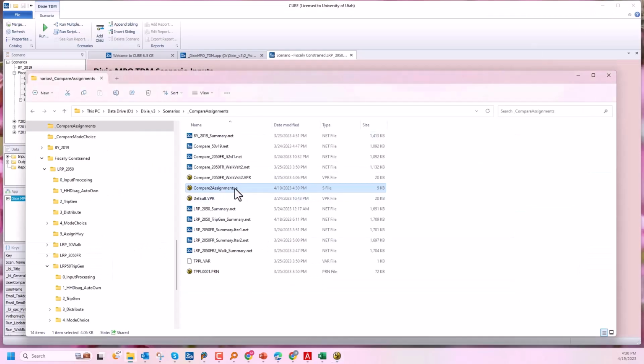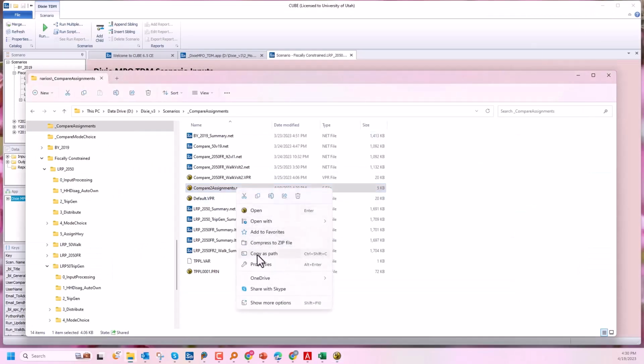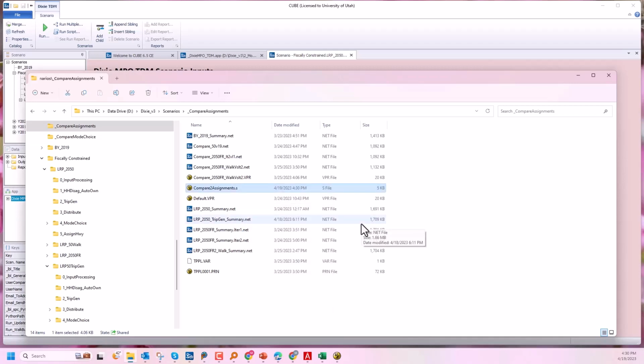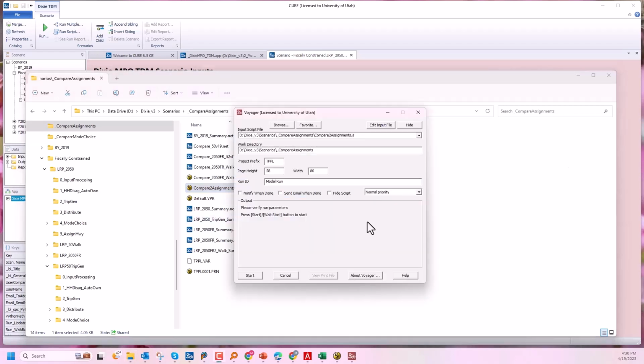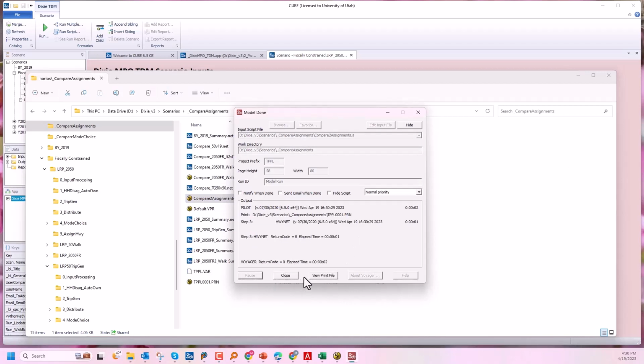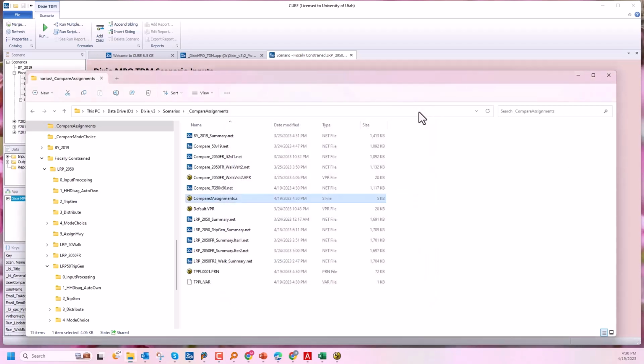Right click, show, open with what? Open with Cube-Voyager. I think the little red one right there. Yep, so here it is, and go. And it runs super fast, in just seconds.